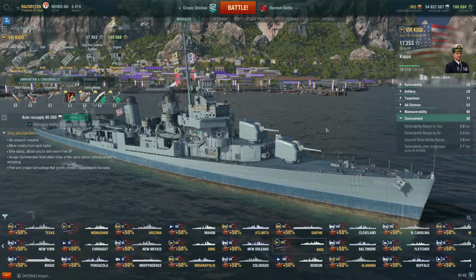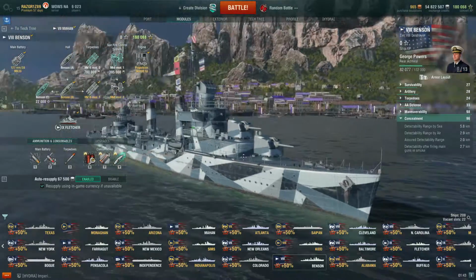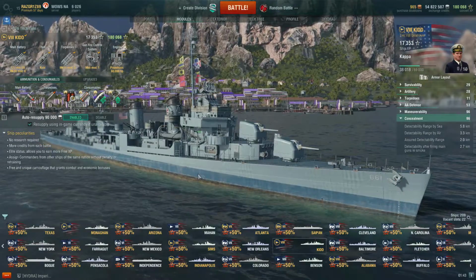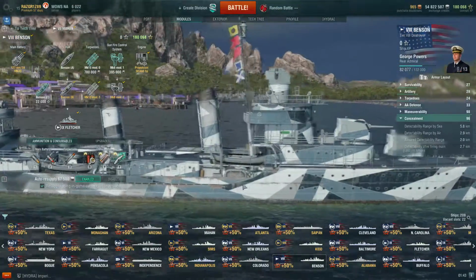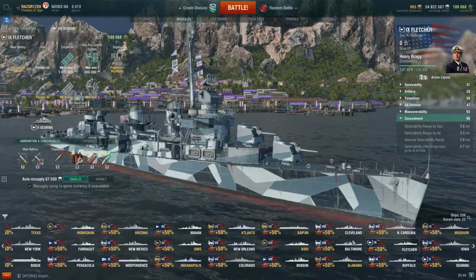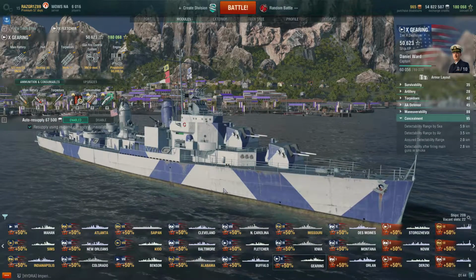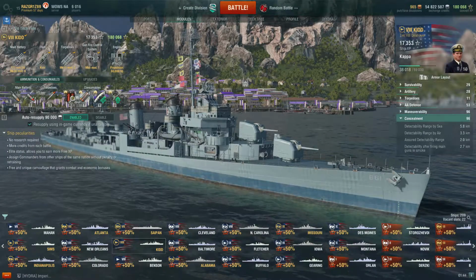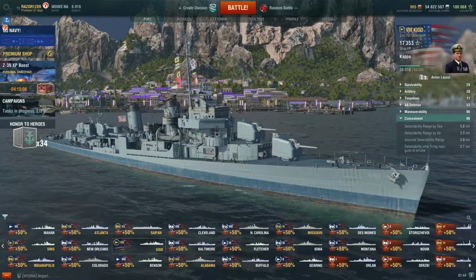Concealment is 5.8, which is pretty good. Actually, it's so good, it's the same as my Tier 8 Benson. So bear with it: it's a Tier 9 gunboating ship that has the same concealment as a Tier 8. The Fletcher I have is 5.8 as well, and the Tier 10 I have is 5.9. So the Kidd has, no doubt about it, exceptionally good concealment compared to most ships.